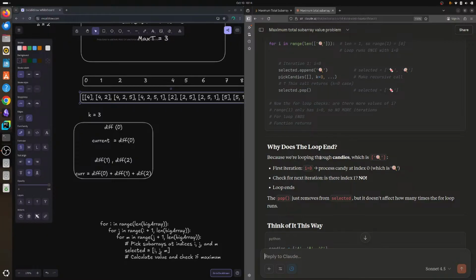Because we are looping through candies, first iteration i equals 0, process candy at index 0.